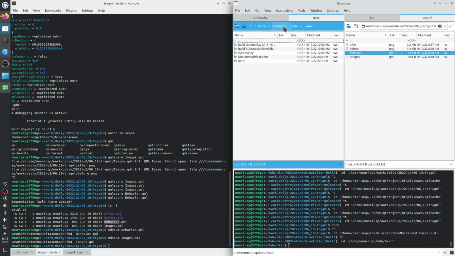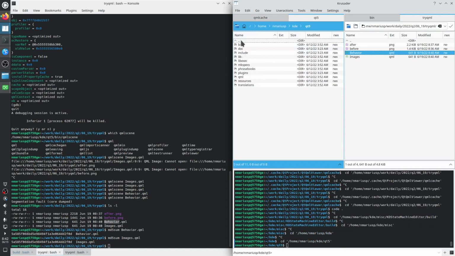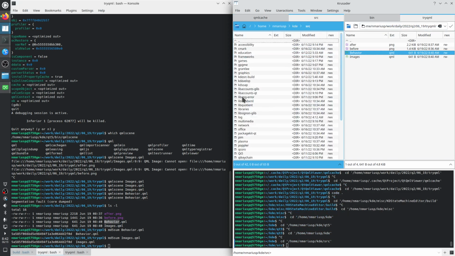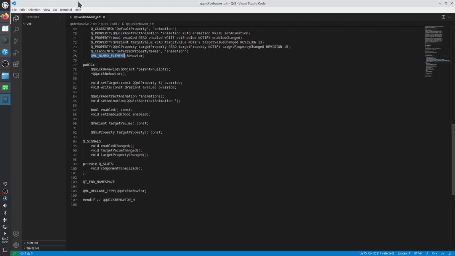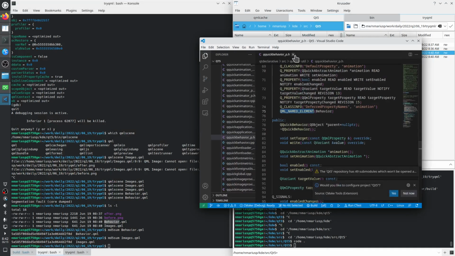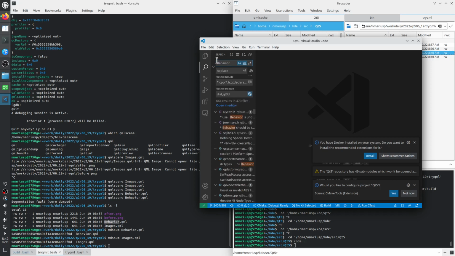So we have the source code of Qt5. Inside src Qt5 with an uppercase Q. Let's search in there. Well, the search term is really lousy. It's behavior. Control V.